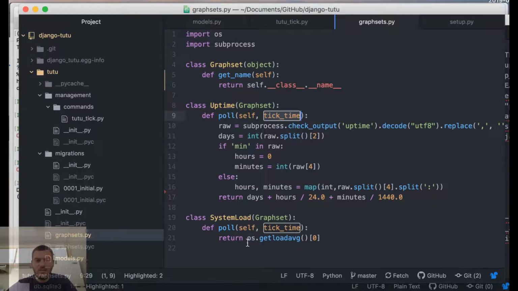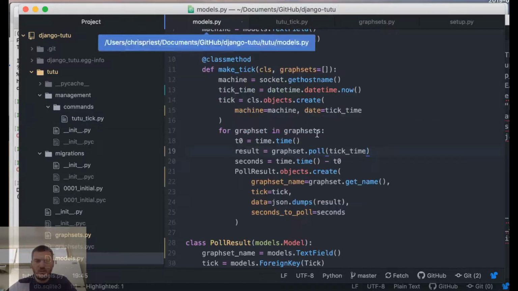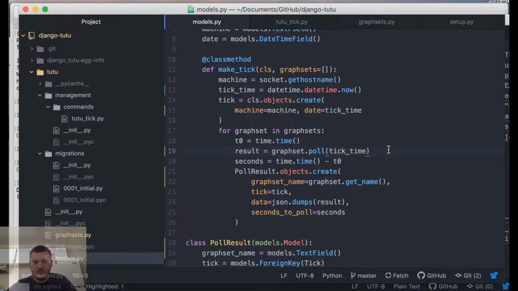And in both of these graph sets, it doesn't use the tick time, but there will be other graph sets that will use it. So I just put it in there anyways, just for the future.